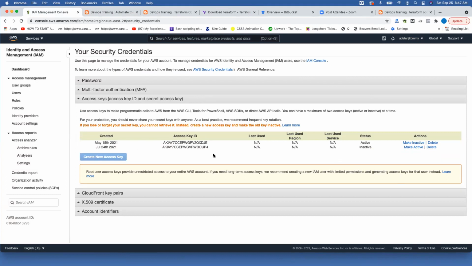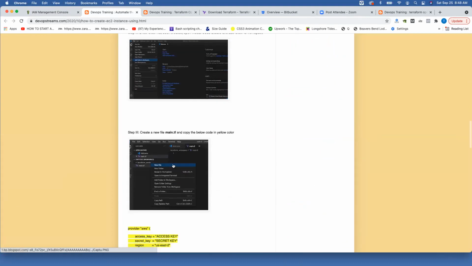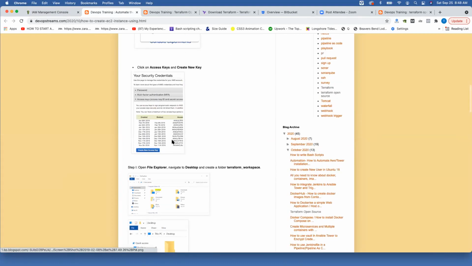I already have an access key that exists here, but you won't have anything here if you haven't generated one. So you'll be able to click on this, and it's going to generate a new access key for you, which should look like this.